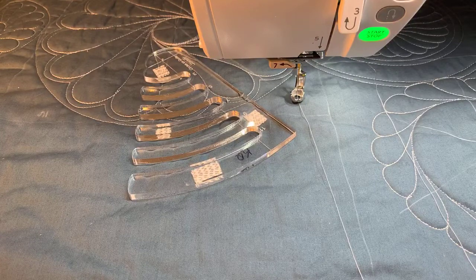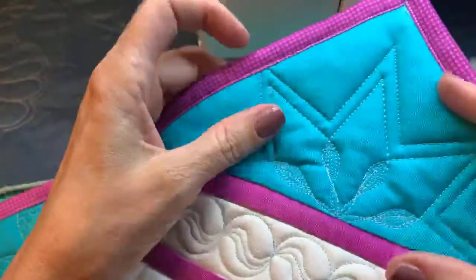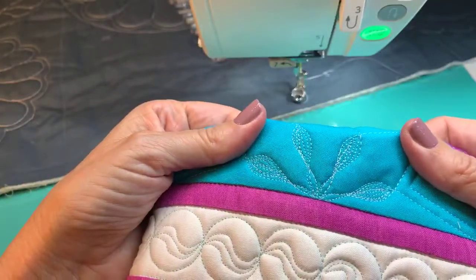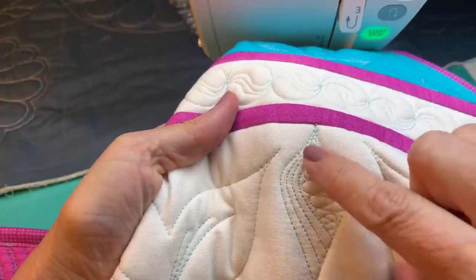So Teresa Mitchell, micro quilting. Let's see if I have a sample of that somewhere. Yes, I do. Micro quilting means that the quilting is very small. That would be an example of micro quilting. Very, very tiny. Even this I would still consider to be kind of micro quilting right there.